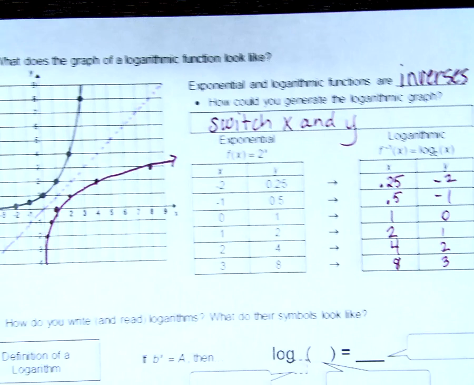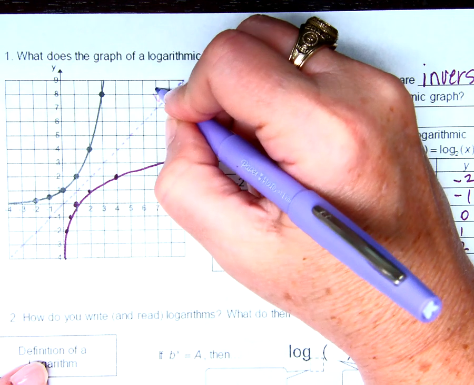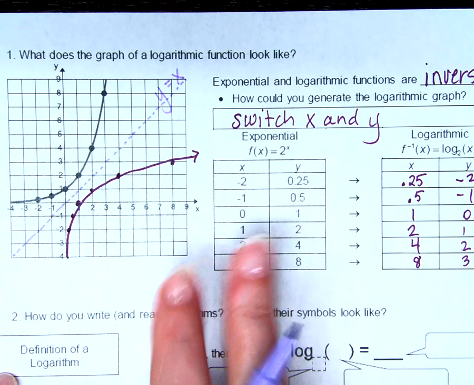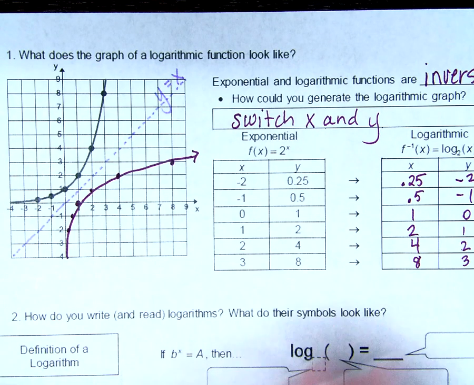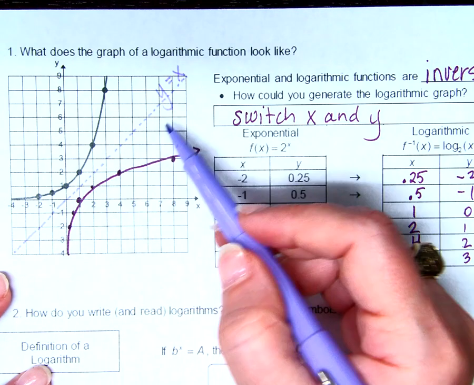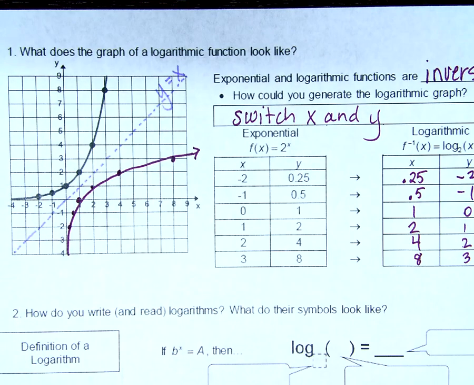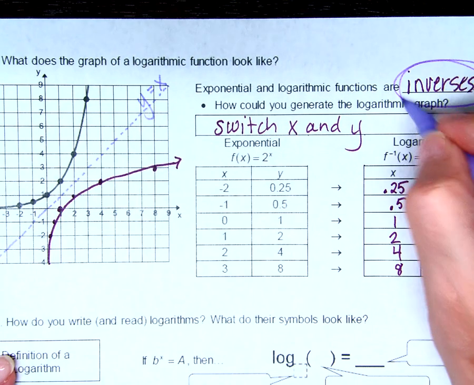Do you remember that inverse functions reflect across a specific line? Do you remember what that line is? y equals x, right? Because that's what I did. I made y equals x and I made x equal y, right? That's what I did by switching x and y, isn't it? So if I folded this paper along the line y equals x, what would be true about these two functions? They'd be right on top of each other, wouldn't they? After the fold, okay? This is a big deal.